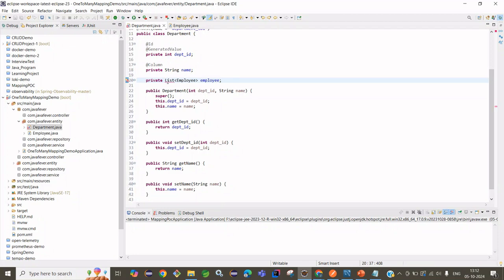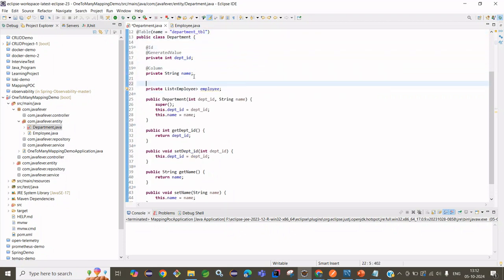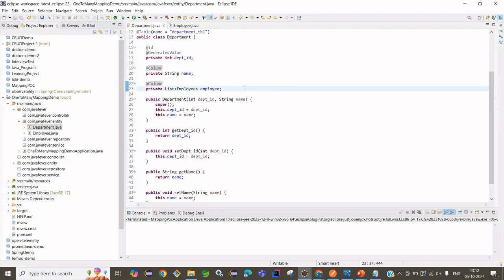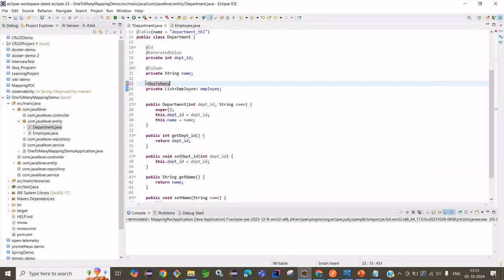So control shift o, util, we have imported the list. On the top of it we can put @Column. Now we'll make @OneToMany mapping on the top of this employee list.